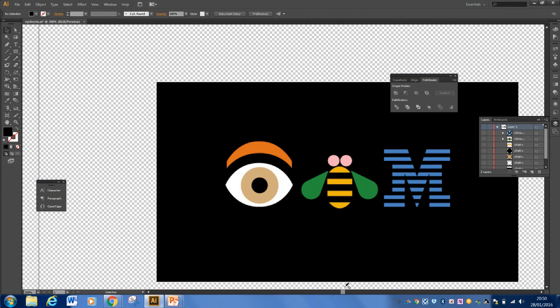Okay, so in front of you, you will now see the version of the IBM logo that Paul Rand did for a poster. I think it was in 1981. It's quite a famous piece. And all we were really going to do is to produce a version of it. The version I produced is not highly accurate, but it's close enough to be recognizable.